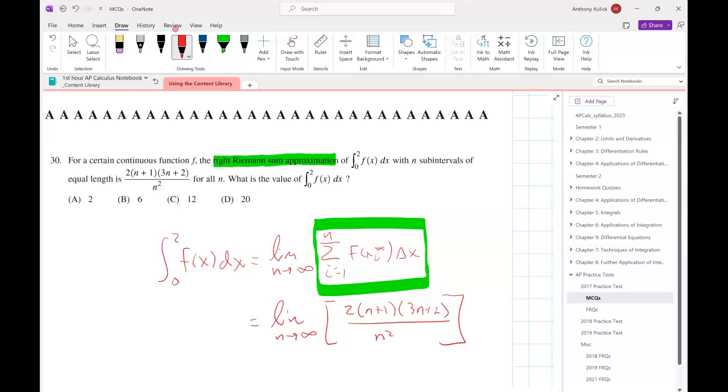What's the degree in the numerator? 2, because you have an n plus 1 times a 3n plus 1. You'll get an n squared out of that. What's the degree in the denominator? 2. If the degrees are equal, I just want the leading coefficient over leading coefficient. What will the leading coefficient in the numerator be? Not 2. 6. Right? You'll have 2 times 3. So this limit is 6 over, and the leading coefficient in the denominator, 1.